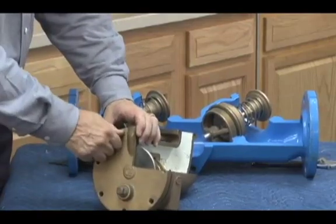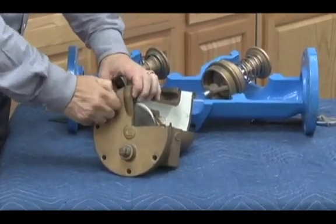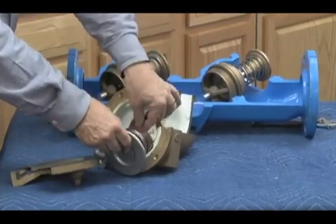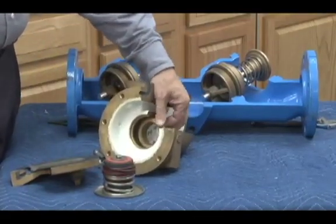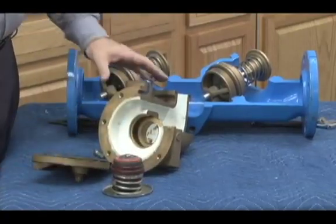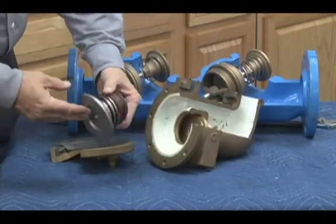Go ahead and remove our cover bolts. We're exposed to our relief valve elastic element, in this case a diaphragm. Our stem assembly comes out in one piece. Relief valve seat is replaceable, threads into the body like this. As you can see, sealed by an O-ring. If you'll notice, the relief valve stem looks exactly like what we saw in the small, meaning 3/4 through 2 inch relief valves, that's because it's the exact same design.